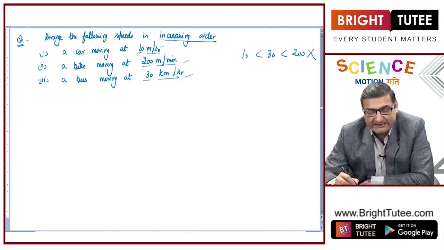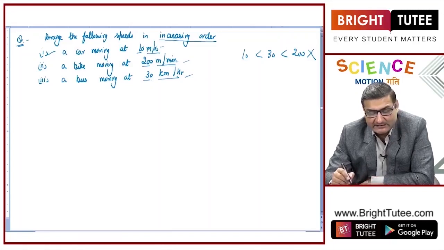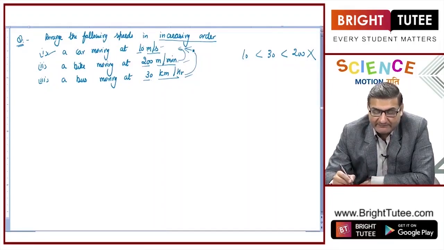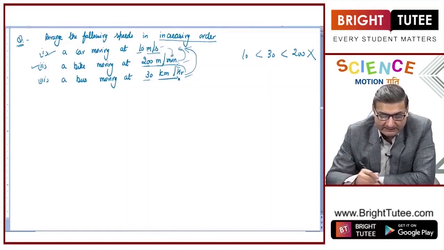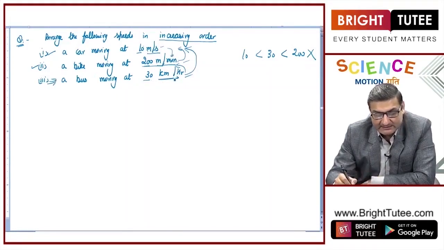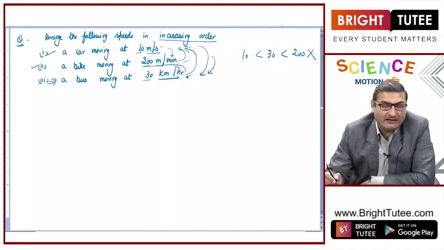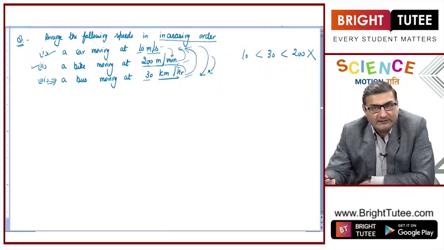If I am taking meter per second, then the first value I will keep as it is. The next two values I will convert in this unit meter per second, so that it is comparable. Similarly, if I take meter per minute as a standard unit to compare, then I'll keep the second value the same, but I'll convert the first value and the third value into meter per minute. And if I am taking it in kilometer per hour, then I'll take the third value constant, and I'll convert the first value and the second value into kilometers per hour. It is the way you want to take it, right?